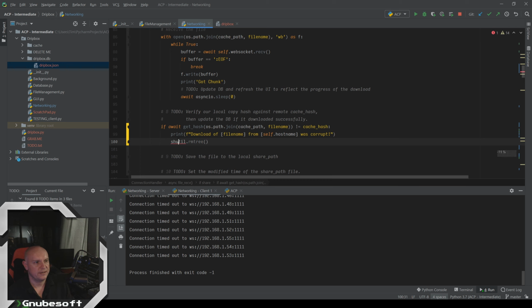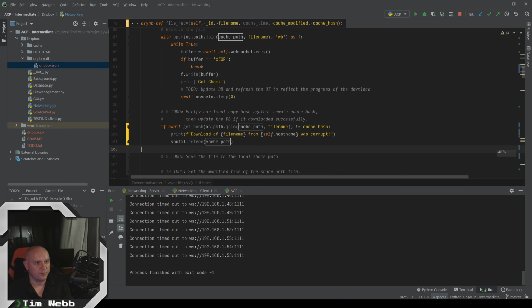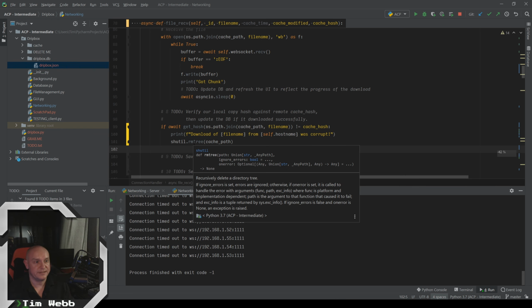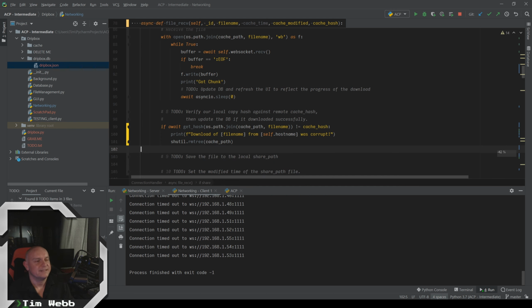We import shutil here, shell util, which has got this great remove tree function that'll delete from a folder everything past it. So all the recursive folders inside of that folder and any files, they're all just immediately gone. You gotta be a little careful with this because it will just absolutely delete anything that the user running this program can delete. So in this case, we're just trying to get rid of our cache path.